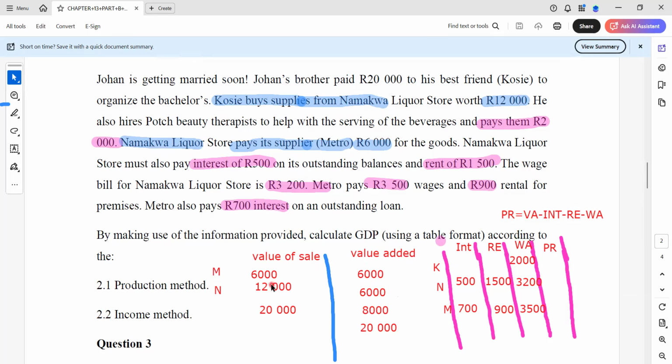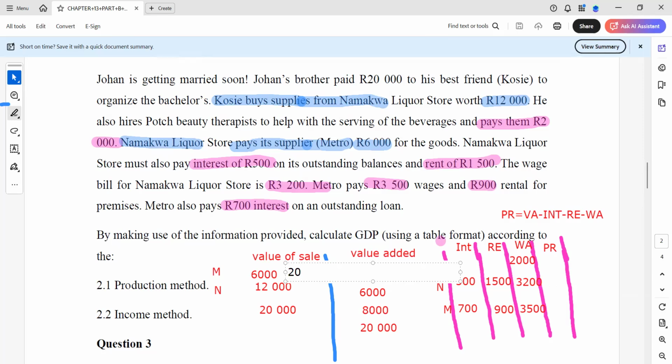So let's just come here. Okay, let me just make an example. Let's say I'm gonna write my own figures here with a different color, right? Let me just write with black. Let's say this is in the production, right? So I'm a producer, right? I'm selling these products and I'm gonna sell them for what? Let me say I'm gonna sell them for 20 rand, right? I'm gonna sell them to you.